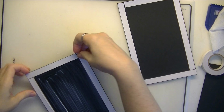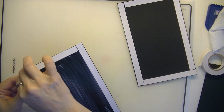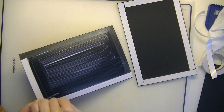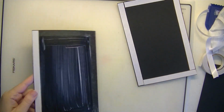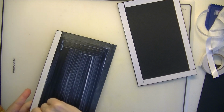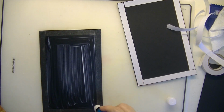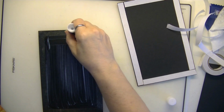Okay, then I'm going to close my glue, my matte medium. I'm going to take out the strips, and when you do this, you should use a glue stick on the actual area where the tape is, because that allows you more time to place your paper, your cover, just like this.